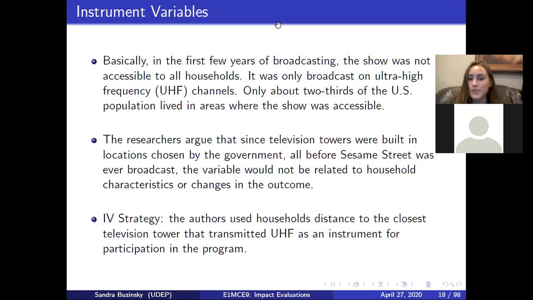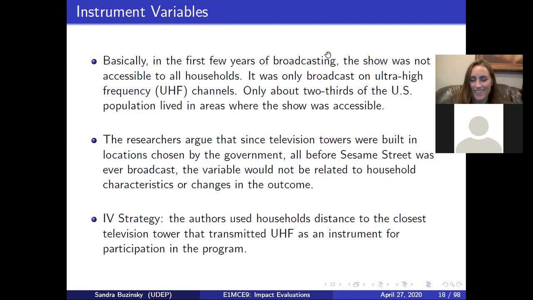Okay, the relevance assumption is when our instrumental variable is related to our x variable. So our instrument is distance to... Nicholas wanted to say something. I can't hear you. Oh. I'm confused. Nicholas, if you were talking, say it again. I couldn't hear. Yeah, I can hear you now.